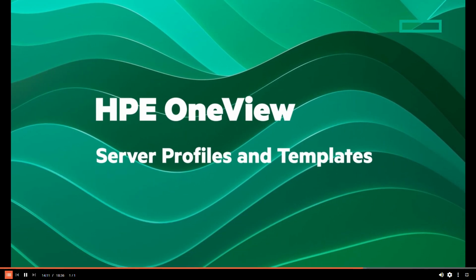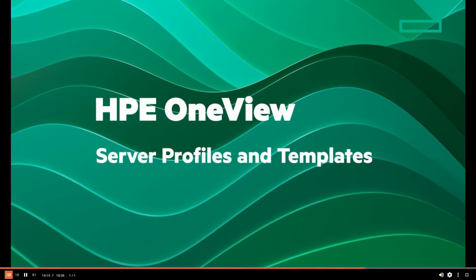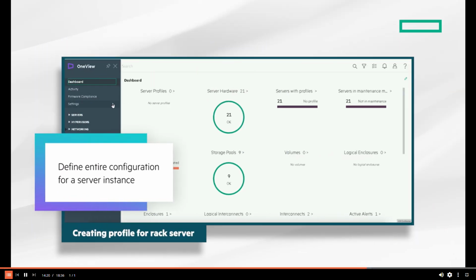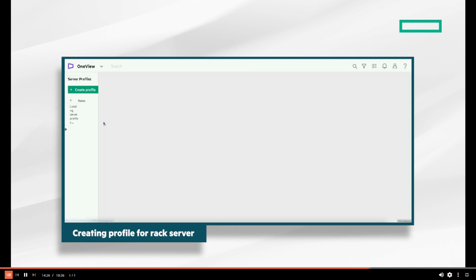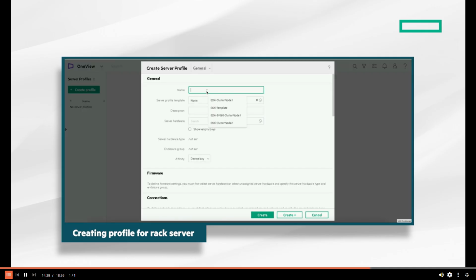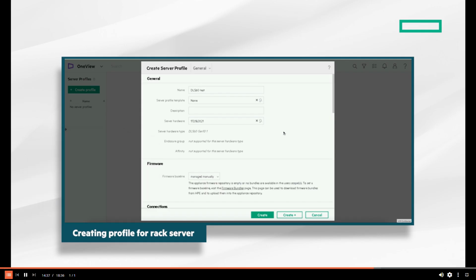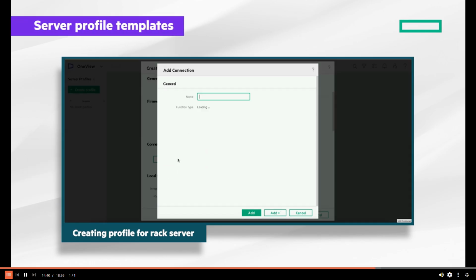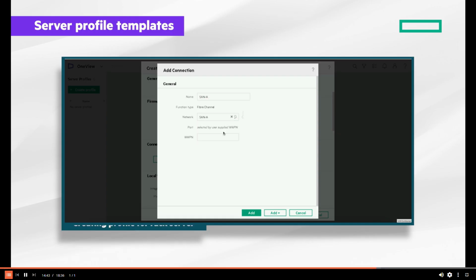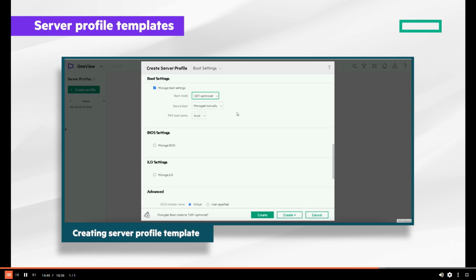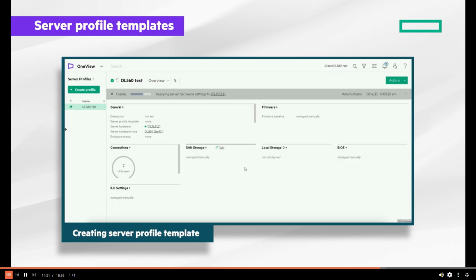Here we will look at server profiles and templates, both of which can be created from the Servers section of the drop-down menu. In HPE OneView, a server profile is the configuration for a server instance. Server profiles capture the entire server configuration in one place, enabling you to consistently replicate new server profiles and to rapidly modify them to reflect changes in the data center. Server profile configurations in HPE OneView can be assigned to server hardware as required. They can be created, deleted, or updated as needed. For example, to allow a profile to be moved to newer hardware.